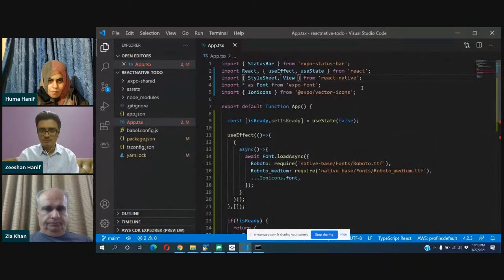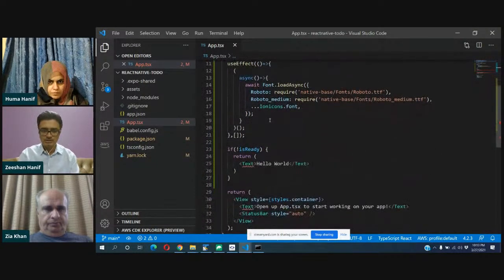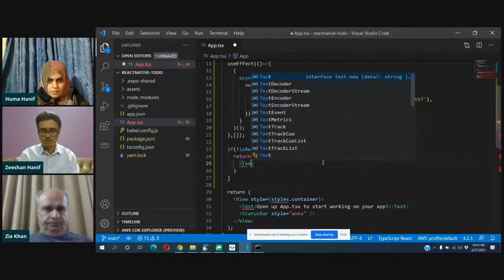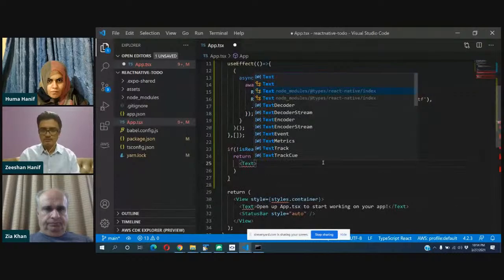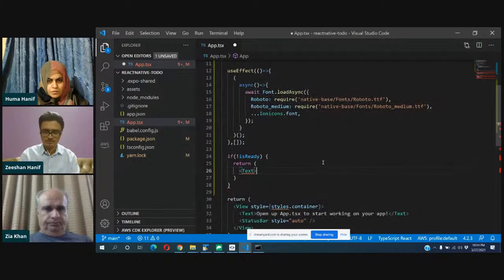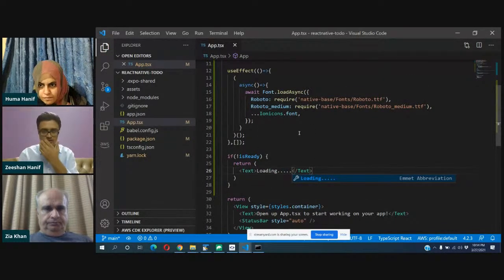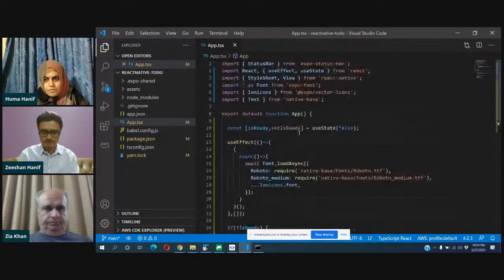So we have a component from React Native, but now we wanted to use the component from Native Base. So I will call Text from Native Base. Instead of the default, I'll pick the Native Base one. Okay, so we are done with it.